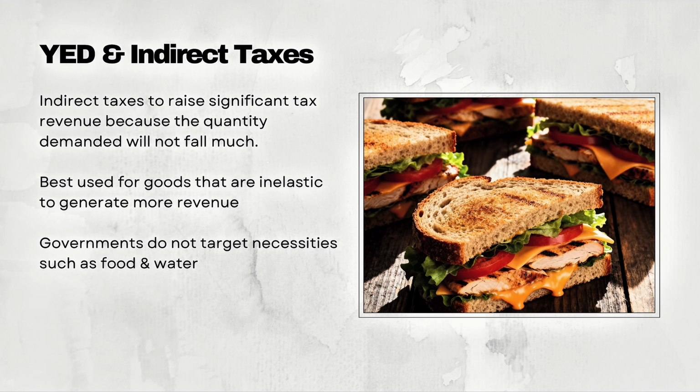In this slide, we look at the link between income elasticity of demand and indirect taxes. Generally speaking, the government will want to tax goods that are highly inelastic, such as cigarettes and alcohol. As these goods have addictive traits, no matter what the price is, people are more than willing to pay. Because we know for an inelastic good, it is not very responsive in the change in price. The government is able to raise the prices of cigarettes and alcohol with minimal change to demand, which leads to higher tax revenue for the government. Although highly inelastic, governments do not target necessities such as food, water, and clothing.